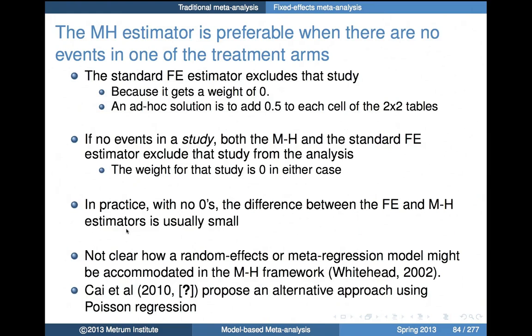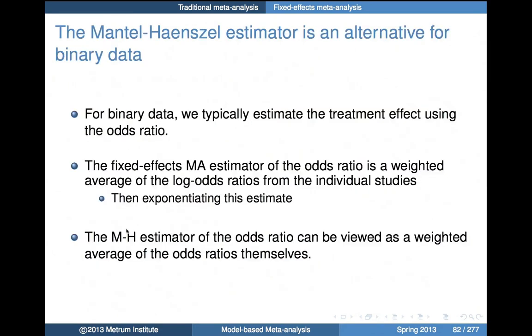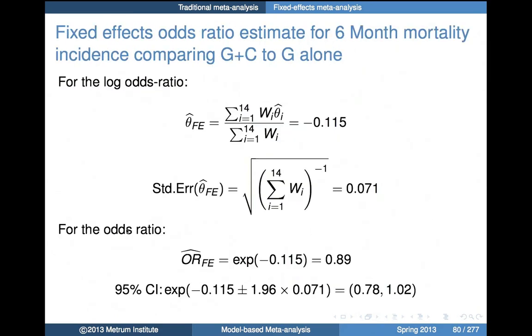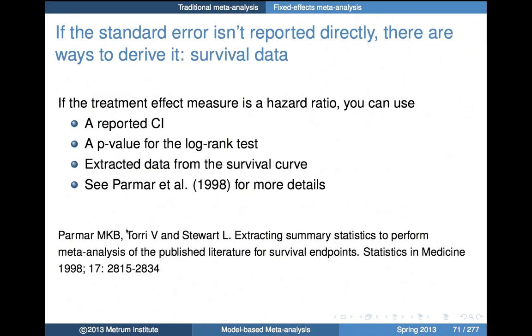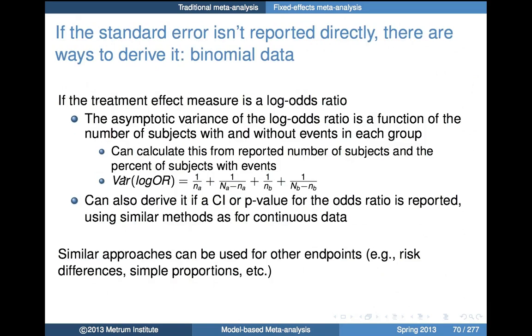In particular, that happens when you're working with very rare events. If you have a situation where there are no events in one of the treatment arms, it turns out that the standard estimator discounts that study entirely from the meta-analysis. The reason is, I'll back up here to the formula for the variance of the log odds ratio. We focus on this formula in the middle of the page. If we had no events in a particular study, let's say in treatment arm A, then this NA would be 0, and the variance of the log odds ratio would be undefined, but effectively infinitely large, because it would include a term that would be 1 over 0.